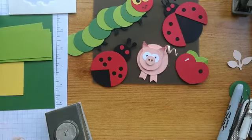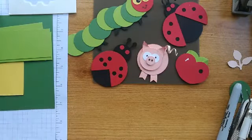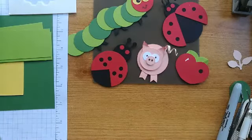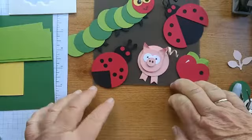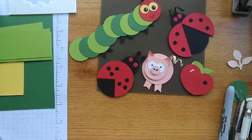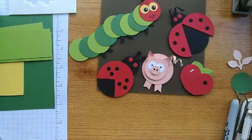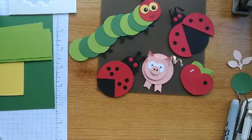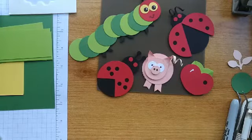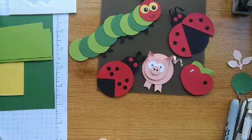Punch art is really exactly what it says, which is making characters or things out of punched shapes. There are literally hundreds of these that you can create, and all you need to do is do a Google search and just type in the two words punch art, and you will see lots and lots of different samples of punch art. So these are great fun. In fact, I probably had more fun than I should have this morning creating these.